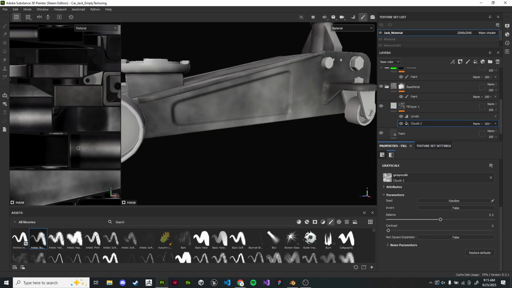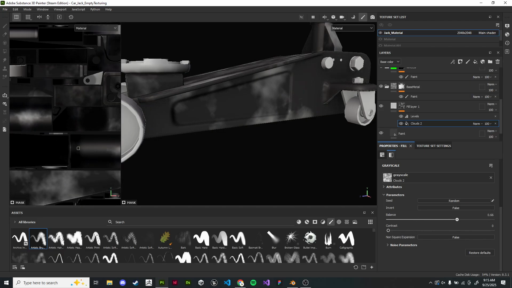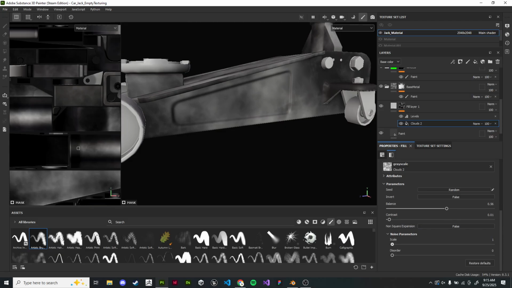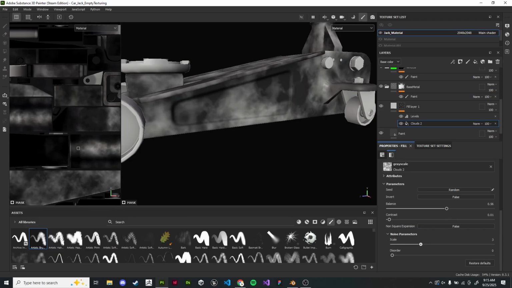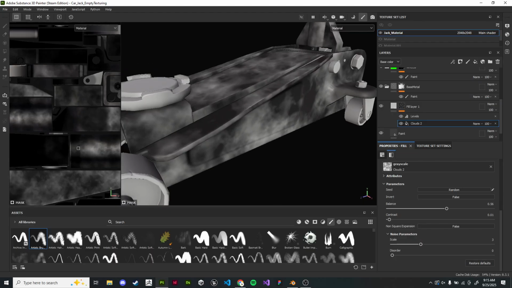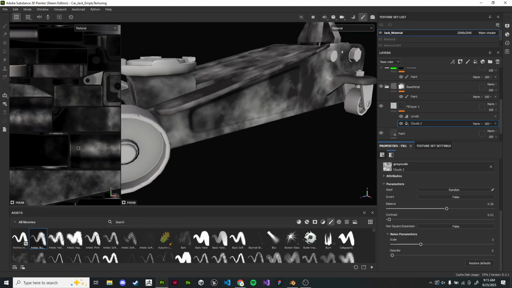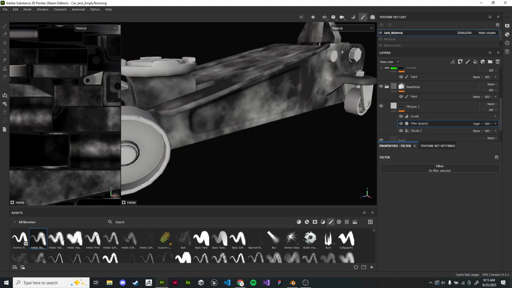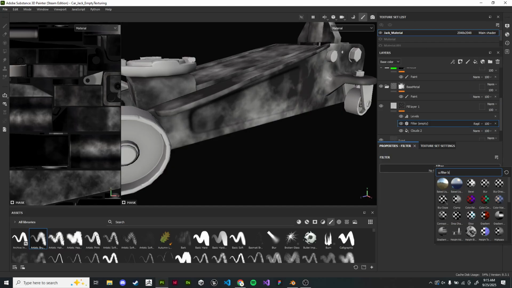We can take the noise that we made and sort of adjust it further from here. So I want something maybe like this. And then I'll run a filter, okay, also just like Photoshop, and we have things like blur.